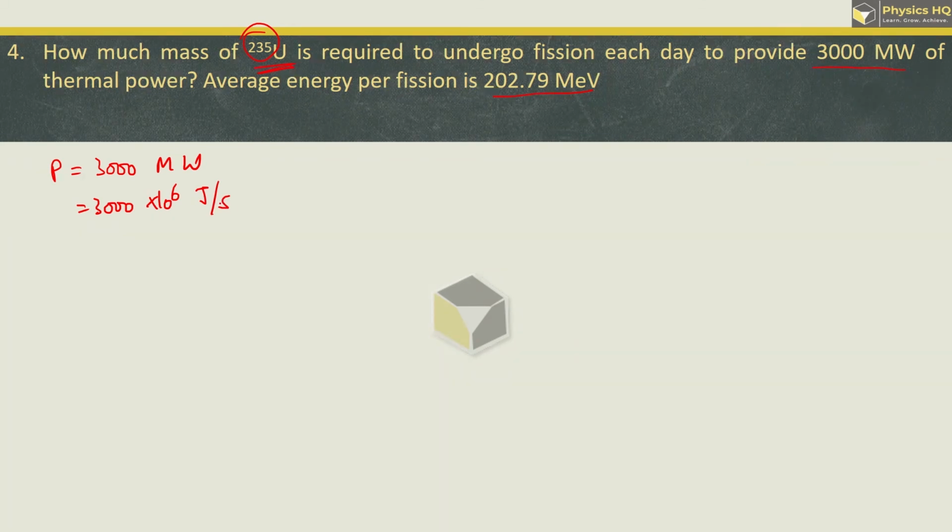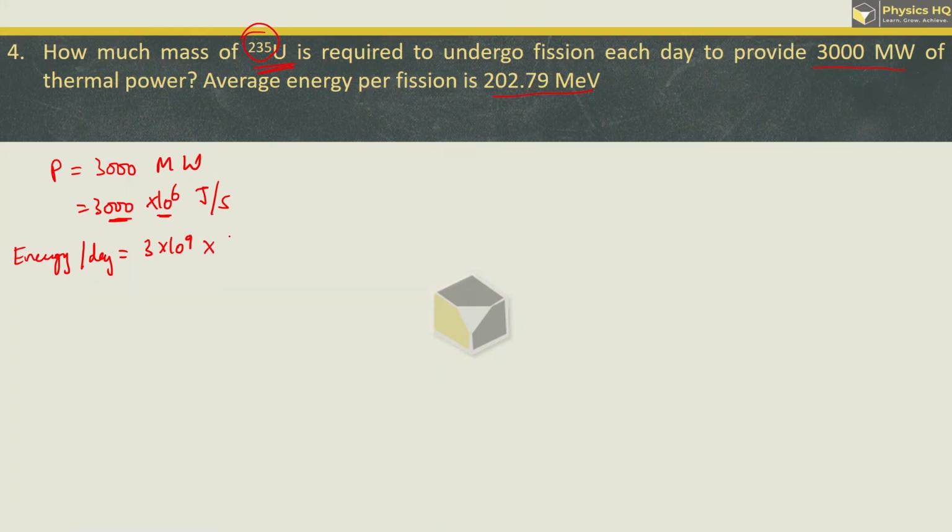So this is what is there per second. अगर हमें energy का बात करना है, energy that is required per day, for this we need to multiply this 3 into 10 raised to 9. ये 10 raised to 3 हो जाएगा और ये 10 raised to 6, 10 raised to 9 हो जाएगा. इसको हम लोग सेकेंड्स को डे में कन्वर्ट कर रहे हैं.